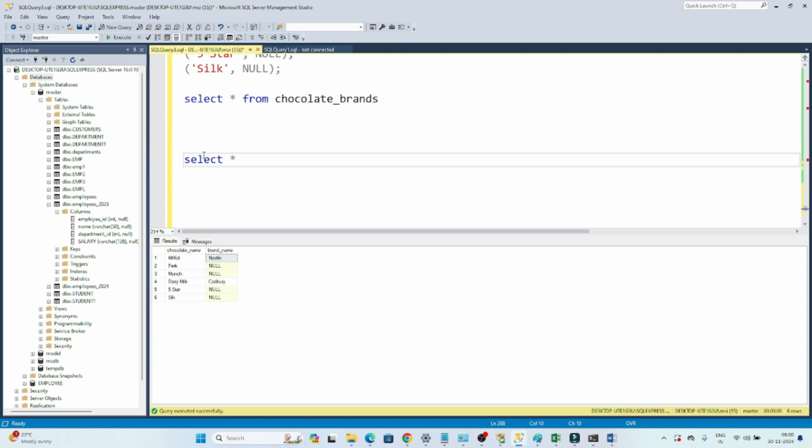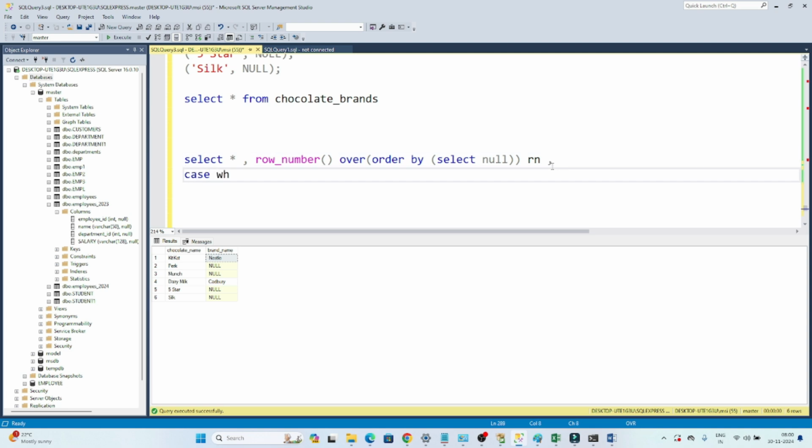So I will write select star. Let me write, then I will explain to you. Row number over. I have to generate a number in a sequence order. You can see there is no ID column. Based on that, I can generate the sequence number in a similar pattern, right? So what I can write is order by select null. If you write select null, it will try to generate a sequential number for you. Rn. So this is the first.